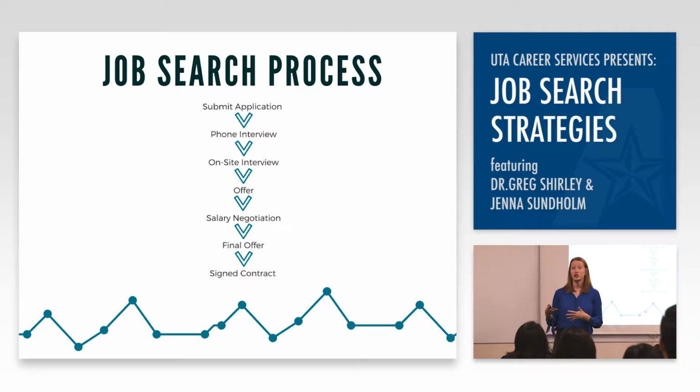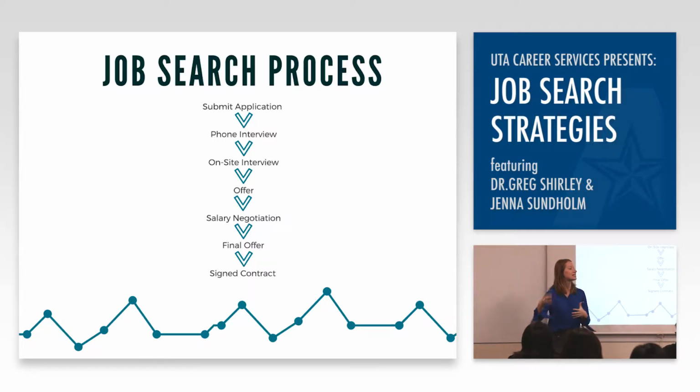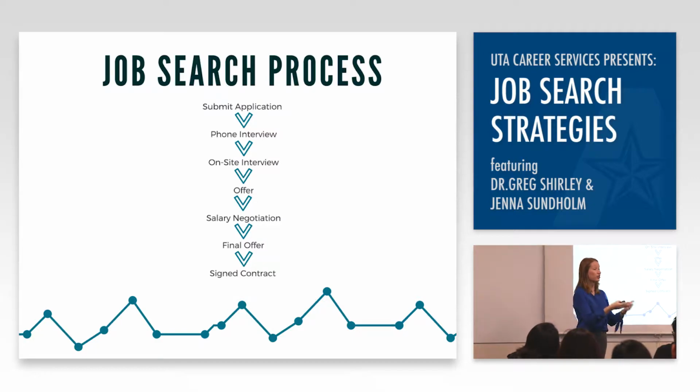Also, with that applicant tracking system, be aware that it's looking for keywords. So you're going to want to make sure that you took the time to read the job description that you're applying for and seeing, what are the responsibilities of this position? What am I going to need to have as an employee to succeed in this role? Maybe it's going to be things like teamwork, communication, attention to detail. Whatever that company is highlighting in their job description, you want to make sure that you're touching and addressing some of those same points in your document.